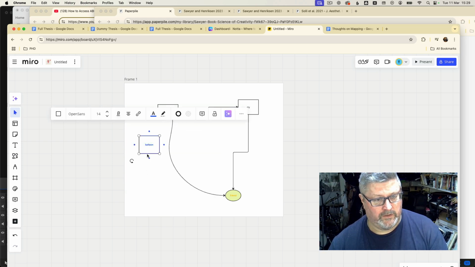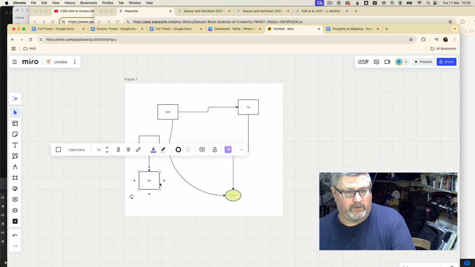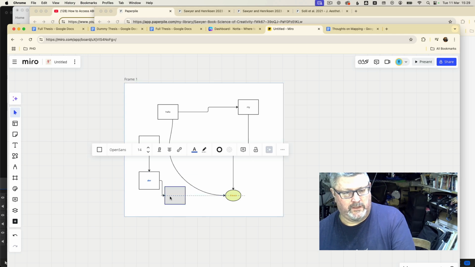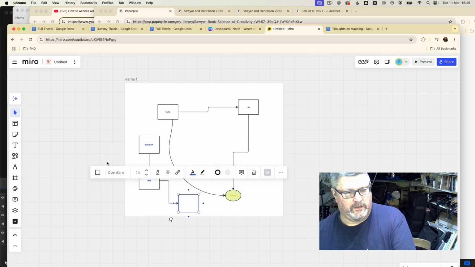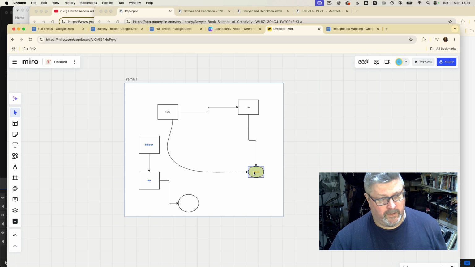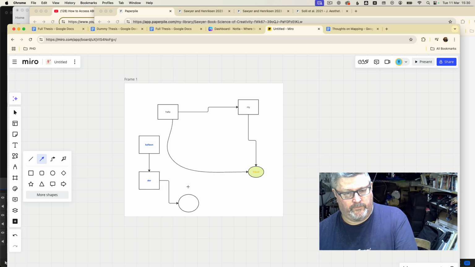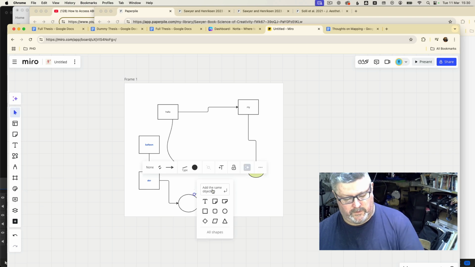Now I can just click on these, instantly get another text box. So making mind maps is super fast. Move it around. I could change that to a circle or a triangle easily. Now if I want to draw connecting lines, I select connecting lines here, and now boom, sorry, let's do that again.